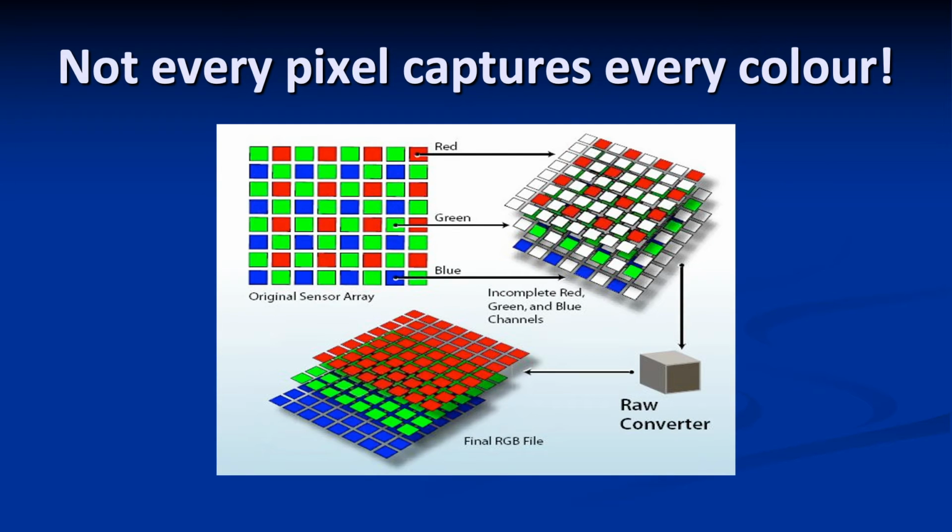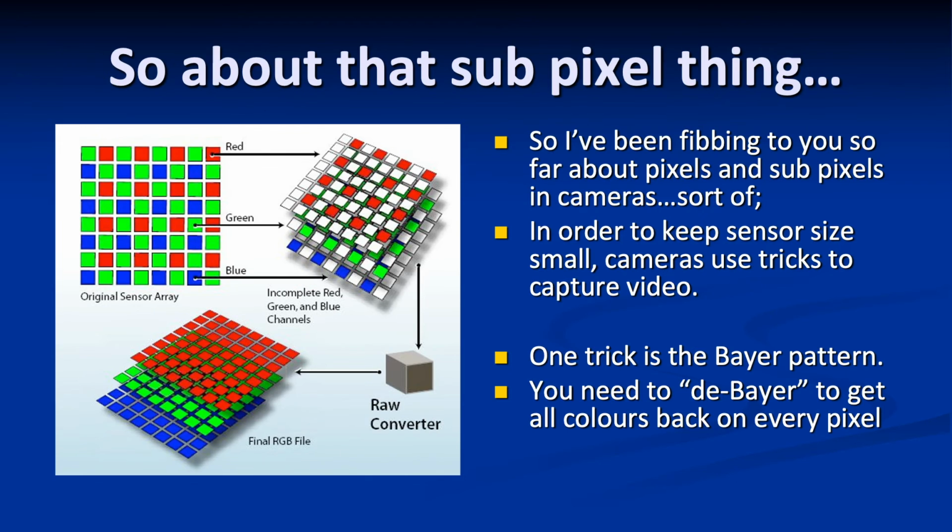So if we remember back to when we talked about Bayer filters, remembering that not every pixel captures every color, as I've hinted at before, with RAW, you're going to have to deal with taking that Bayer pattern and de-Bayering it. And that is, again, a step in the RAW process. Software will give you options on how to de-Bayer files. This course isn't deep enough or long enough to give you the kind of detail you're asking for as to how, because different software is different.